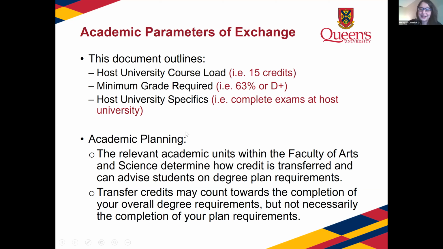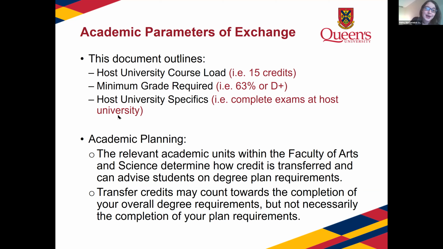Just because I'm feeling lonely here talking to my computer, I'll ask, does anyone please put yes in the chat if you think that exchange is pass-fail? So like a 50%. If you got 50% or above, you transfer credit. We'll see what people think. So I'm seeing yeses, no's. They're not coming in as quickly as before, which makes sense for this question because this is the thing you're here to learn.